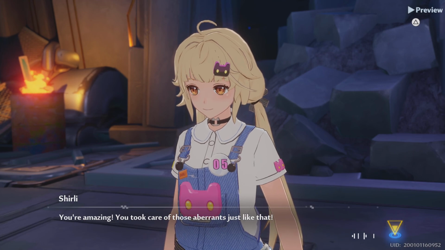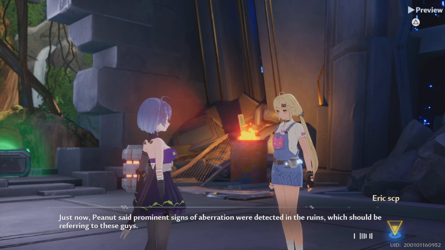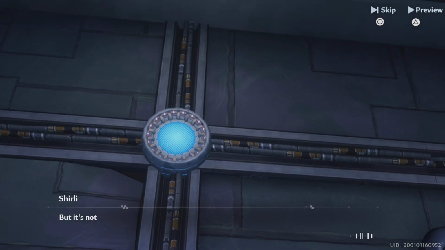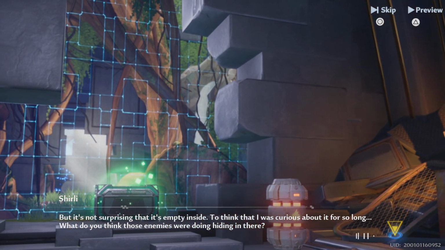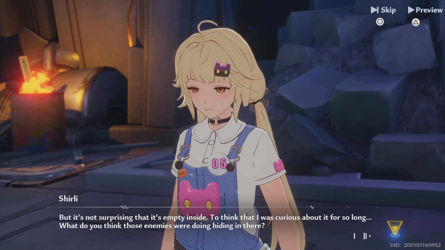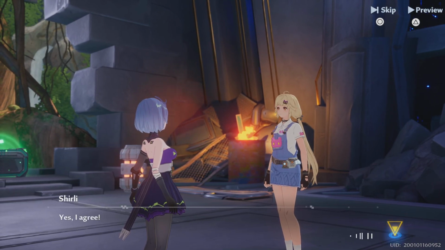Just like that! Just now, Peanut said prominent signs of aberration were detected in the ruins, which should be referring to these guys. But it's not surprising that it's empty inside. To think I was curious about it for so long. What do you think those enemies were doing hiding in there? We'll need to go deeper inside to find out. Yes, I agree!